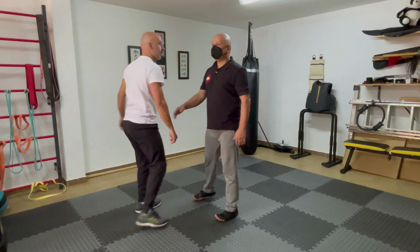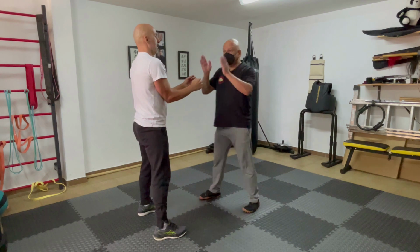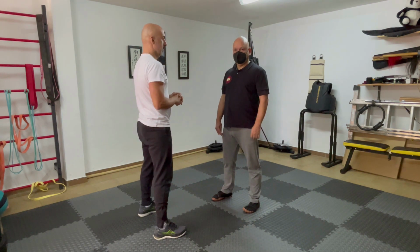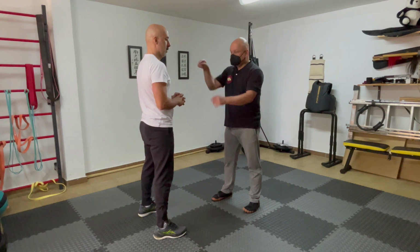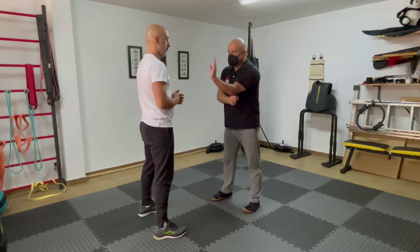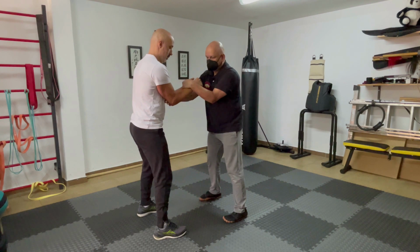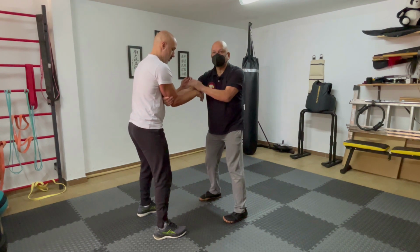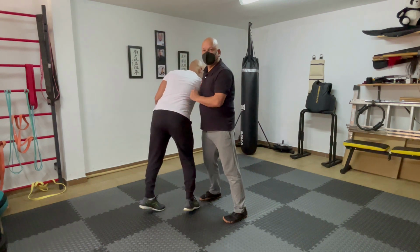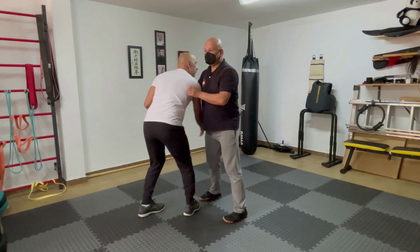Okay? So, the next part. Remember that this is not a self-defense technique. I don't teach self-defense techniques. I explain why. All of this is to explain why we must keep control of the elbow. Because here, I'm pulling with this elbow, not with the hand. With the elbow, okay?